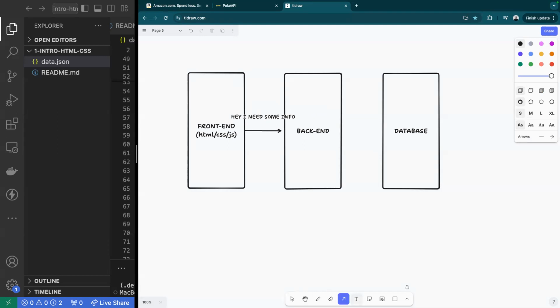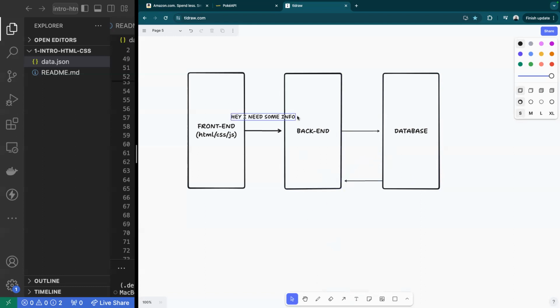Well, this request is going to specify what kind of info they'll need. The backend will then grab that request and say, oh, this is the information you need. Let me try to grab it out of the database. So then the backend framework will speak to our database, say, hey, I need this specific content. The database will then return said content to our backend framework as an SQL query.